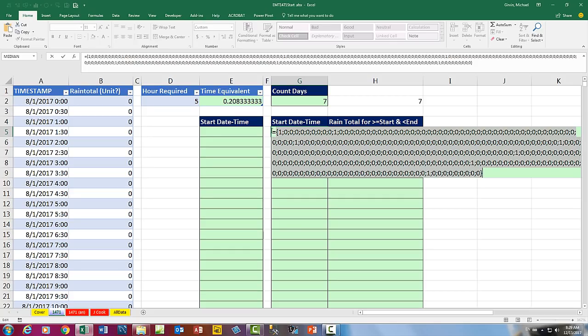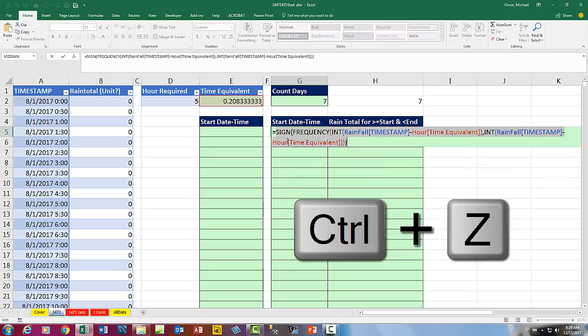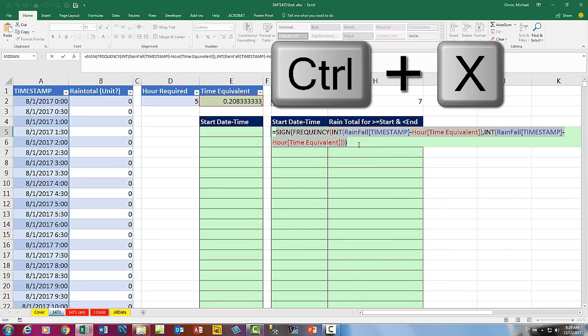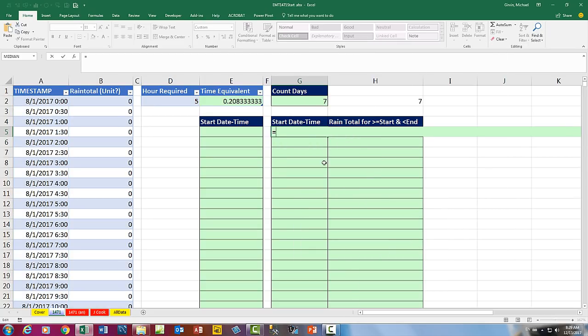Now, in order to convert this resultant array of ones and zeros to 1, 11, and all the relative positions, we're going to first have to generate all possible relative positions, which means this. I need an array that says 1, 2, 3, 4, 5, 6, 7, 8, 9, 10, 11, all the way to whatever the last position is. So I'm going to Control-Z. And just for a moment, I'm going to cut, Control-X. And now we're going to create the entire array of relative positions.